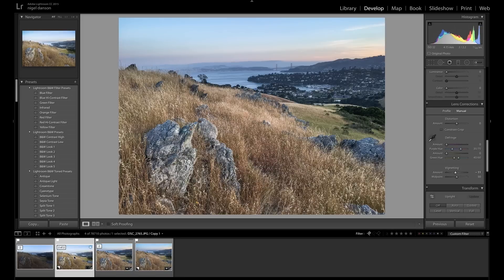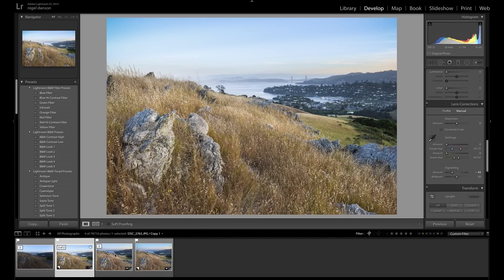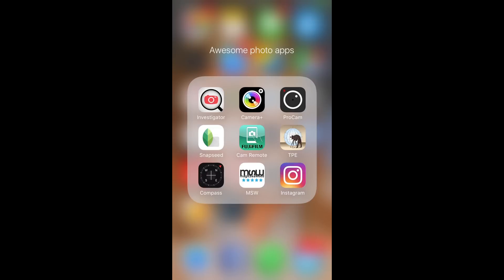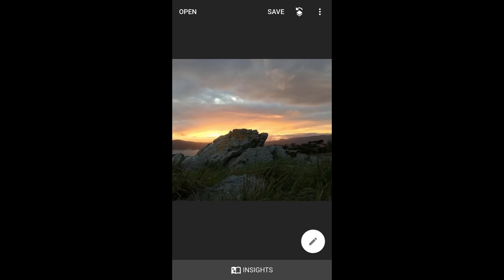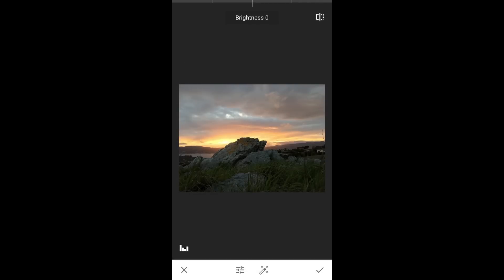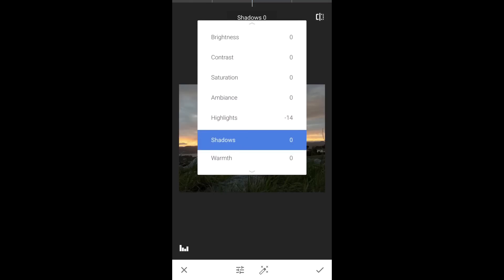I did the same edits on the Nikon image. This is the Nikon image and this is the edited iPhone image — as you can see, the Nikon has slightly better color rendition, but really there's not a huge difference between the two. The iPhone has performed amazingly well. You can do the same sort of edits from your phone using Snapseed. Here's a photo I took a few months ago where I exposed for the highlights — there's still detail in the shadows. I can use the app to improve it: going to Tune Image, I can reduce the highlights and increase the shadow detail.